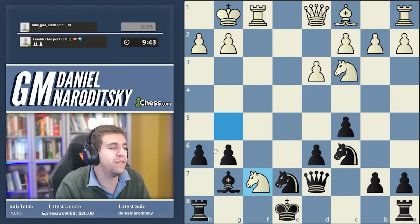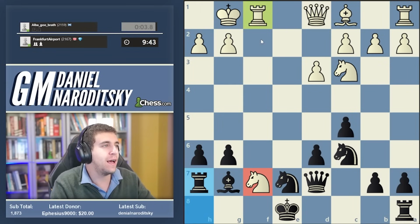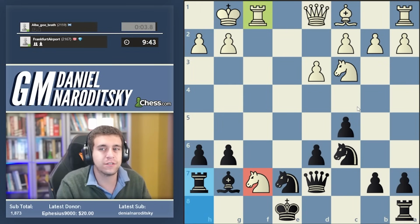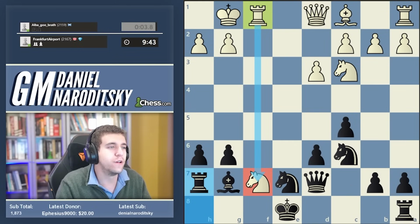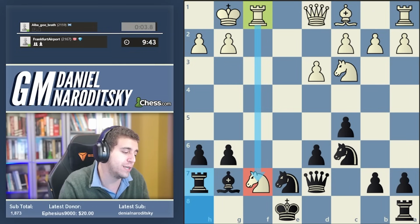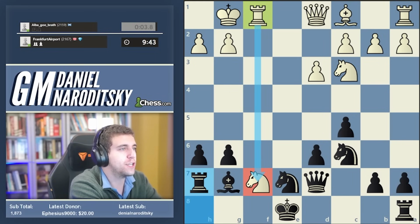But if you want to play for an advantage, you go rook h7, and now the knight is stuck on f7. And as I've said many, many times, this is a situation that should raise a tactical red flag. What situation am I talking about? Well, the bigger the distance between two pieces that are defending each other, the likelier it is that you're going to have an interception tactic where you literally stick one of your pieces between two of your opponent's pieces. And of course, there are varying degrees of complexity when it comes to this particular type of theme.